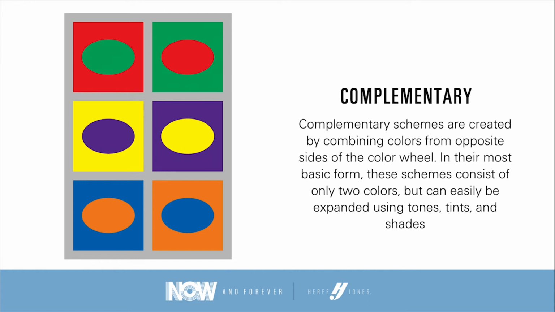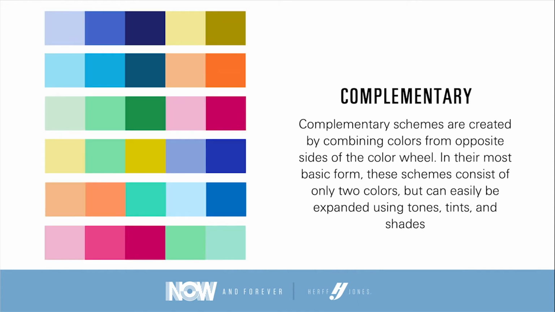The reason why that's important is because for this specific example, you can see these complementary color schemes. If you look closely at the red square with the green in it, it's almost like it's vibrating. That's how bright the colors are. Our brain just has trouble processing these two bright complementary colors right on top of each other. So it's important that when you're choosing a complementary color scheme, you do expand it by using different tones, tints, and shades. Here's an example of this. So much more appealing to the eye are these different versions of complementary color schemes.